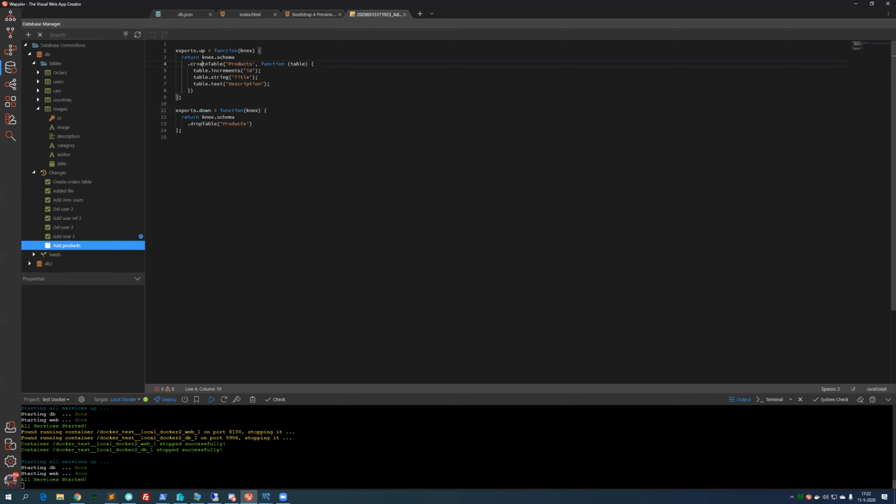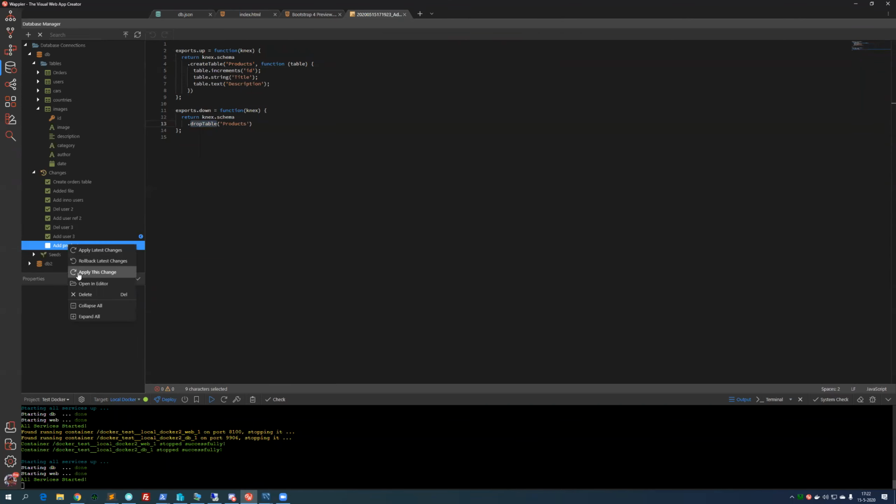This always eventually translates to SQL, by the way, but it's more abstracted on a higher level. And you can see here that a table is being created, and the fields that I've added are automatically put in there. And if I decide to revert it, well, I just have to drop that table. So this is what Wappler is actually executing for you.